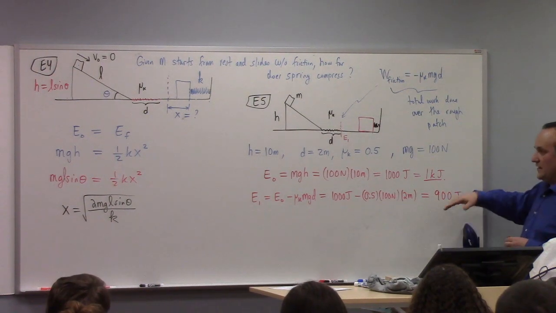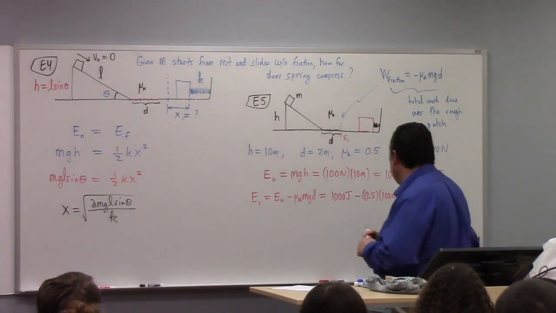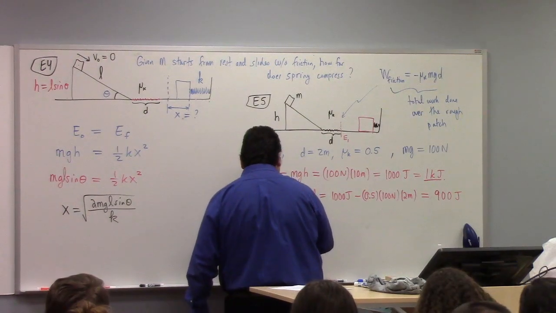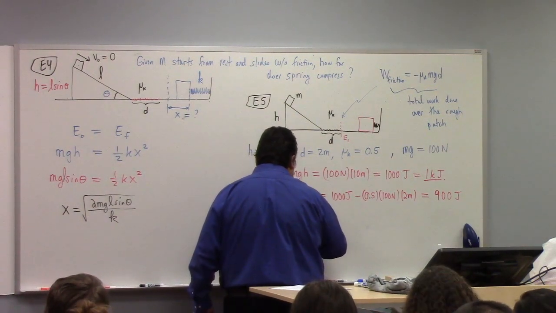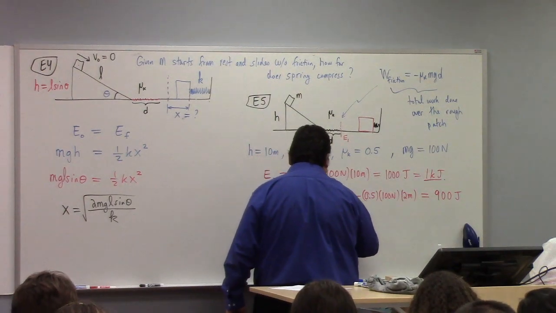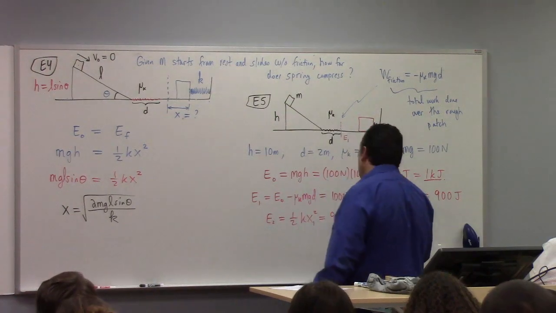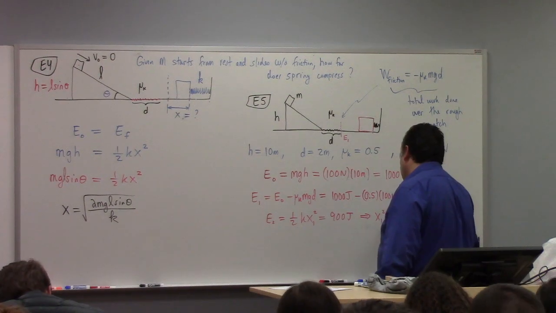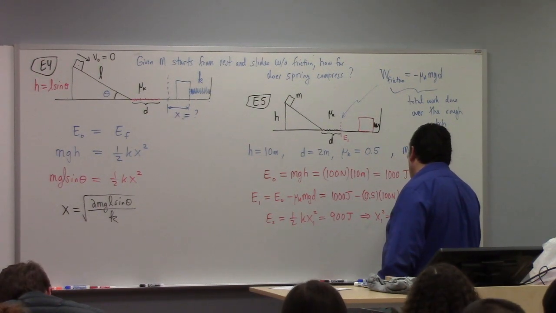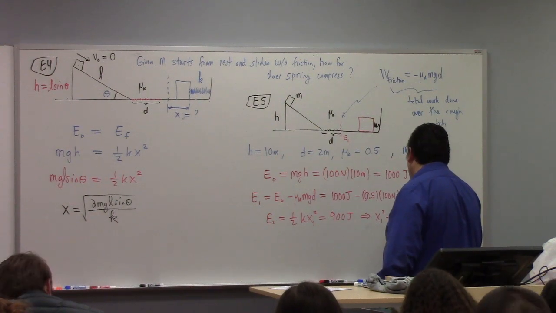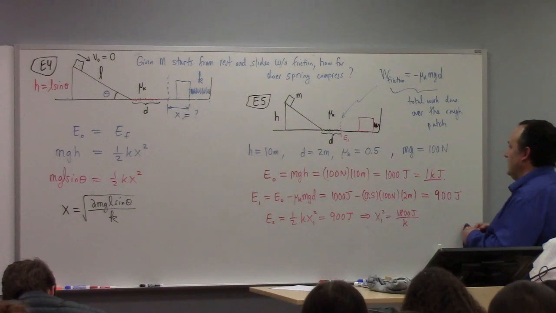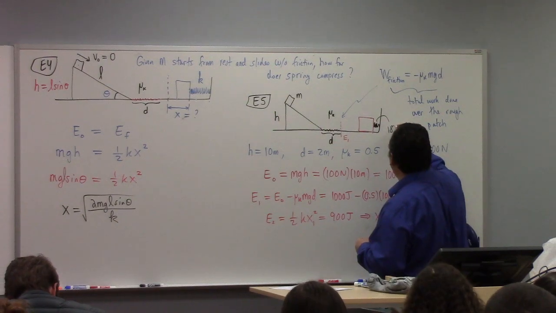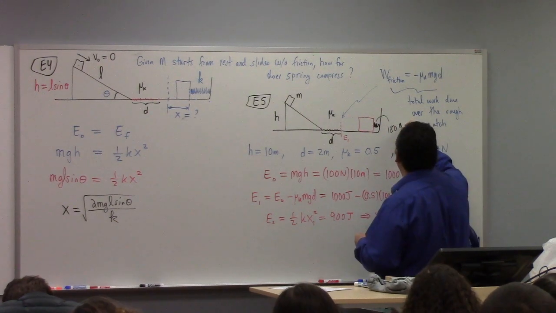Okay, so if that's got 900 joules, how far does the spring compress the first time? First compression, E2, 1/2 k x1 squared, that's 900 joules. I guess I need to make up a spring constant to figure this out. This tells us x1 squared is equal to 1800 joules divided by k. If you tilt your head and squint, you can see that clearly this spring constant was 180 newtons per meter.